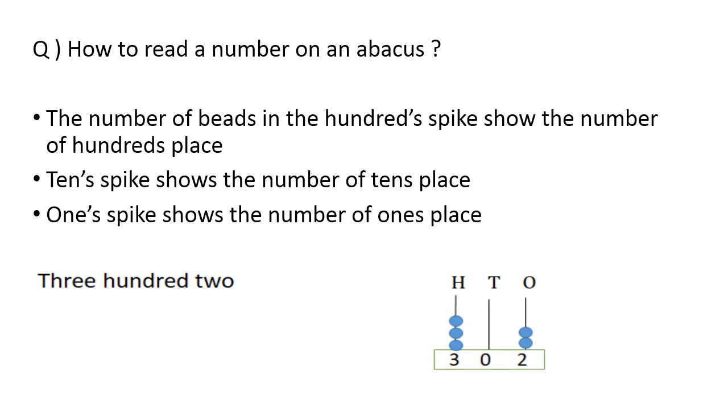So because 2 beads are at ones place, so here I had written 2. There is no bead at tens place, so I had written 0. And 3 beads are there on 100 place, so I had written here 3. So how we can read the number name of it? Ones और tens के place पे जो number होता है उसे हमें इकट्ठे ही बोलना होता है बेटा. So the number name of this abacus is 302.